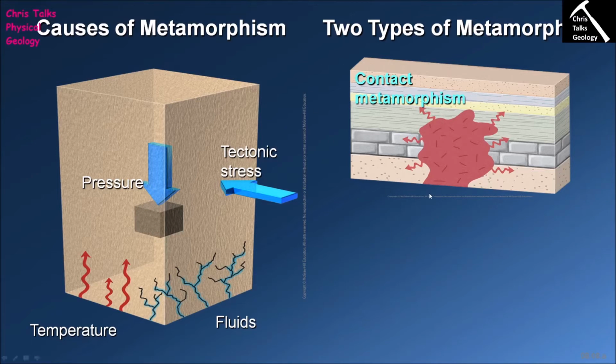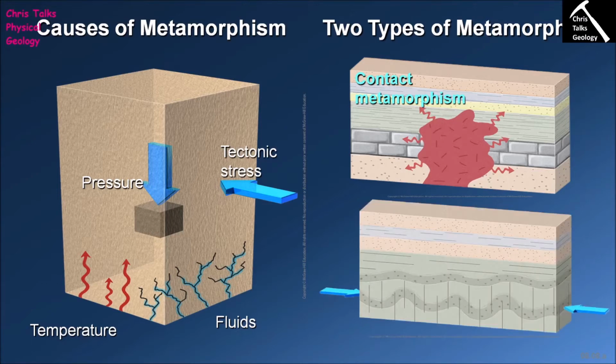So this means that contact metamorphism is often associated with high temperatures because of the magma, but the pressure is often considered to be quite low because this type of metamorphism only takes place in the upper portions of the Earth's crust. Now, the other type of metamorphism which forms metamorphic rocks is regional metamorphism. Regional metamorphism is a process through which we create large volumes of metamorphic rock. And regional metamorphism is most commonly associated with orogenic events, mountain building events. And of course, we know that these are most commonly associated with convergent plate boundaries.